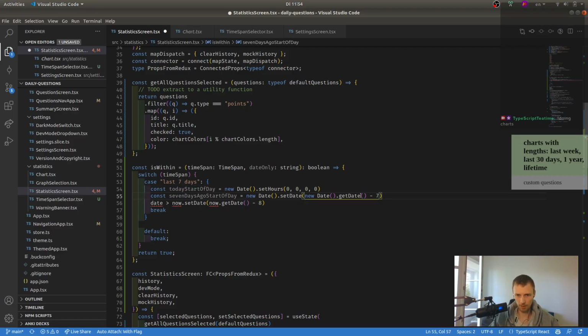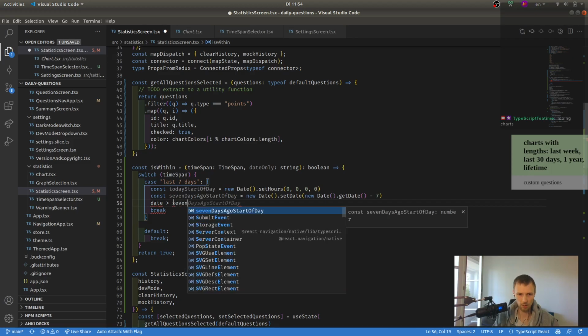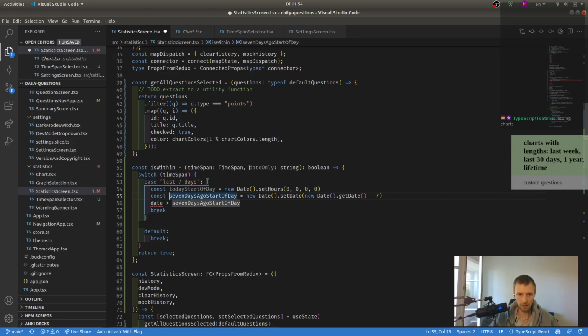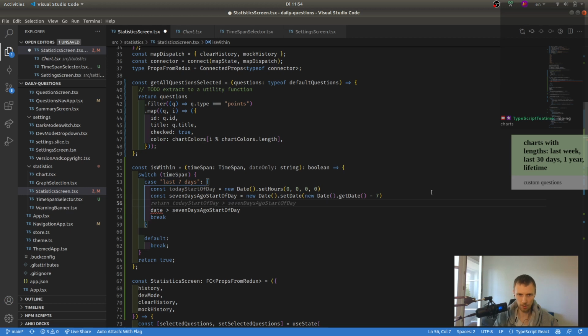And now we just have to set the date like they do. And finally, we have to make the date only into a proper date. Const date as ISO is new date of, now comes the fun part, date only.